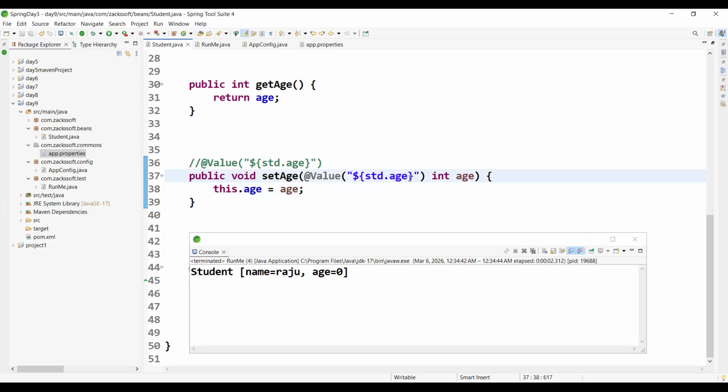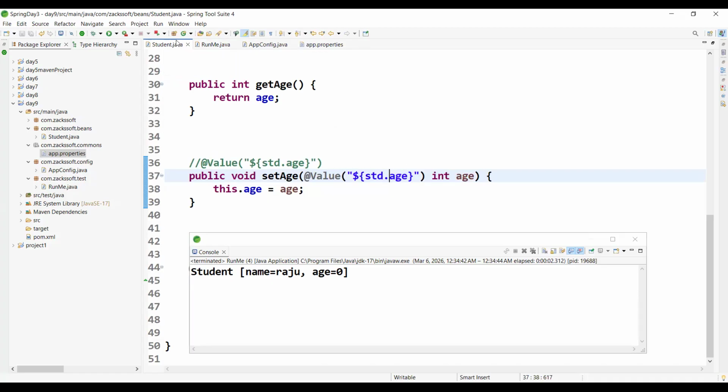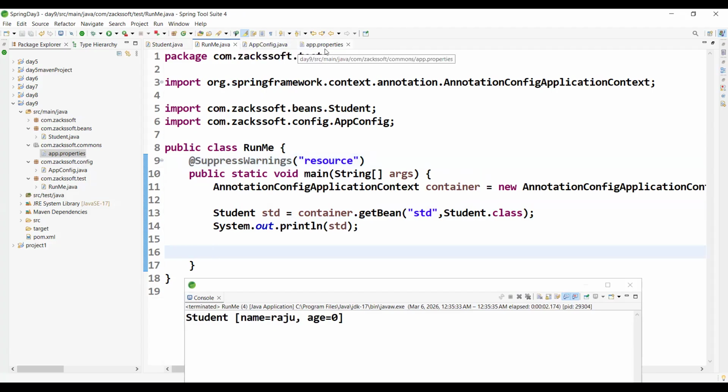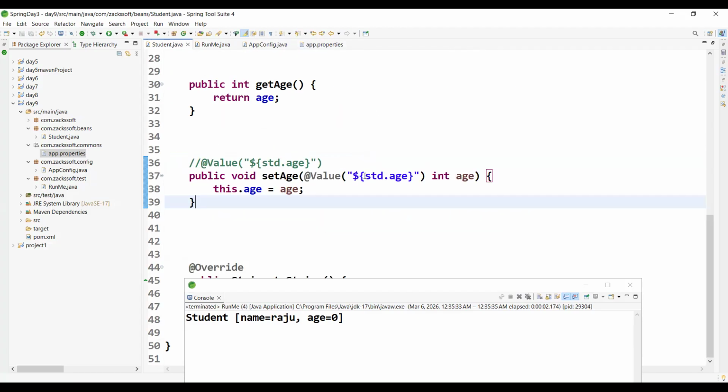But if I pass like this way, if we directly pass a value, like for example 10 or 11, it works, right?